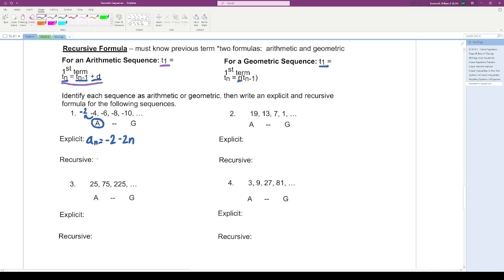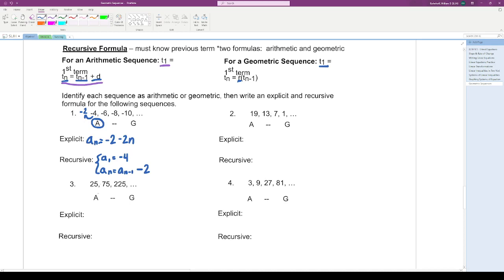Our recursive formula has 2 parts, so we usually show it with the curly bracket like that to sandwich them together. So term number 1, or a1, equals -4. And then any term is the term before it. So remember, this never changes, it's always the same. And the only piece we care about out of this is our common difference, which is a -2. So that tells us our first term is -4, our common difference is -2. Explicit and recursive will work the same way for geometric. This is another arithmetic though, so I'll let you have number 2 just as practice on your own.